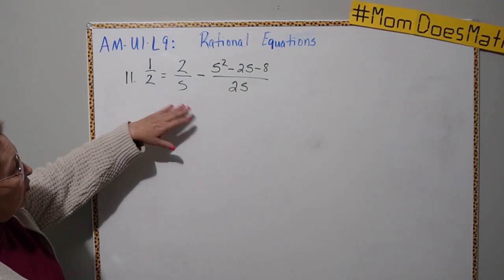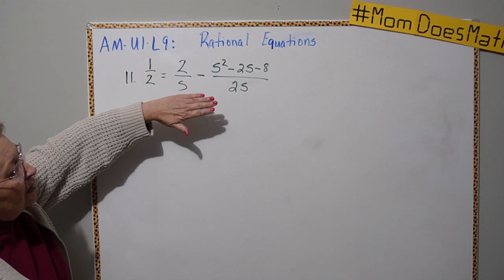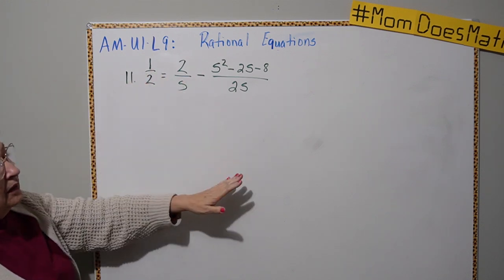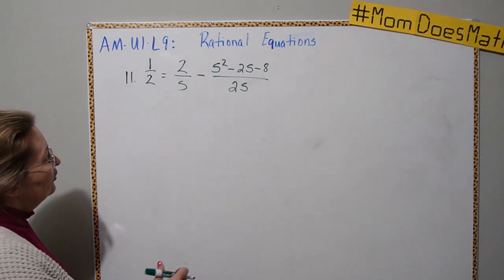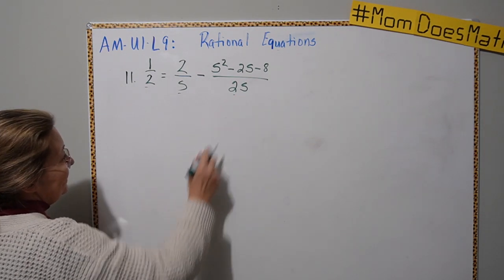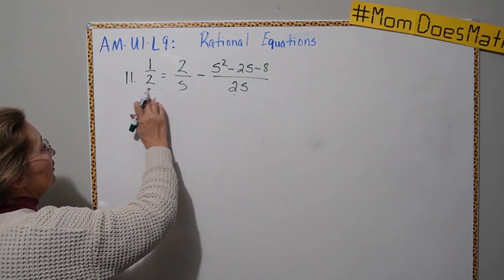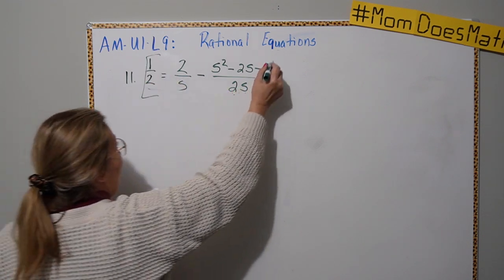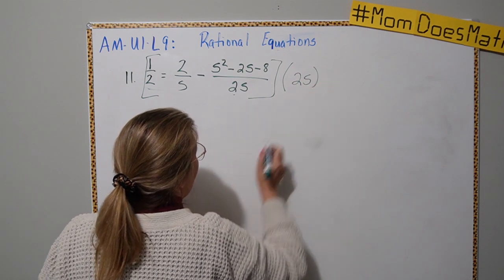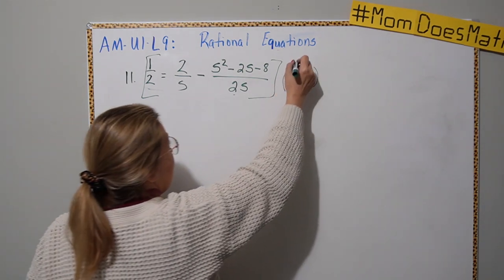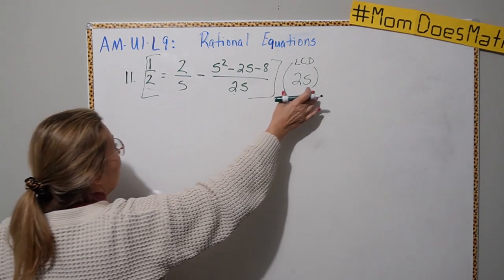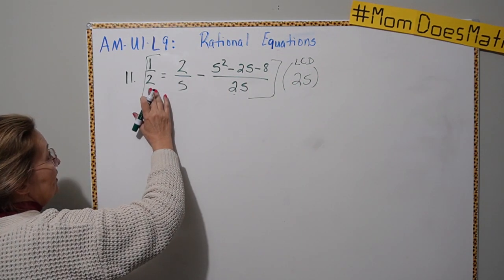Okay, number 11, once again, we don't have a single fraction over here, so we are going to want to go with the LCD method. All right, what are our denominators? We've got a 2 and an s and a 2s. So the lowest common denominator for all three of those things, you take one of everything and the highest power of each one, is just going to be 2s. That's your least common denominator. So we're going to multiply that times each one of these things.